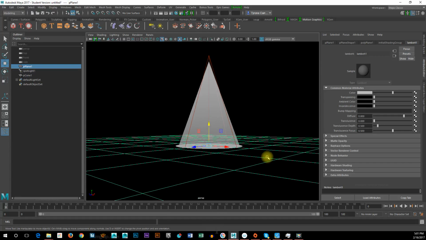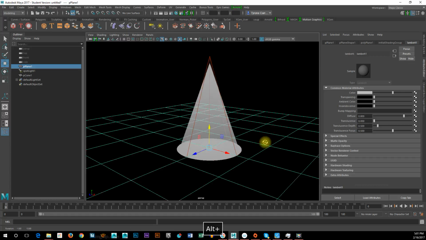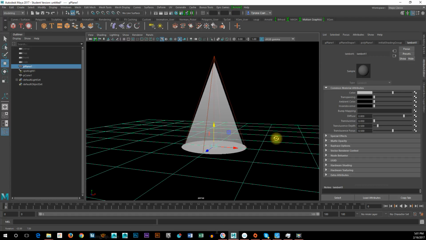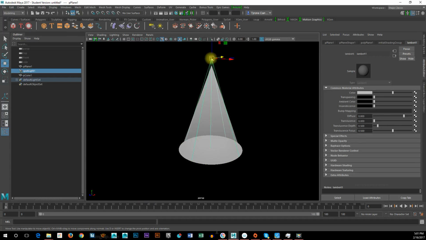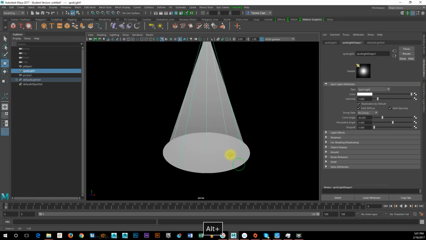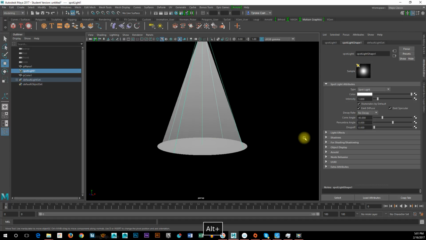Now, the other thing you're going to notice is that the light itself looks very hard line. So if I select that light, the spotlight again, I want to fine tune this. The penumbra angle is the sharpness of the edge of the cone hitting a surface, or just the outer edge of the cone of light.